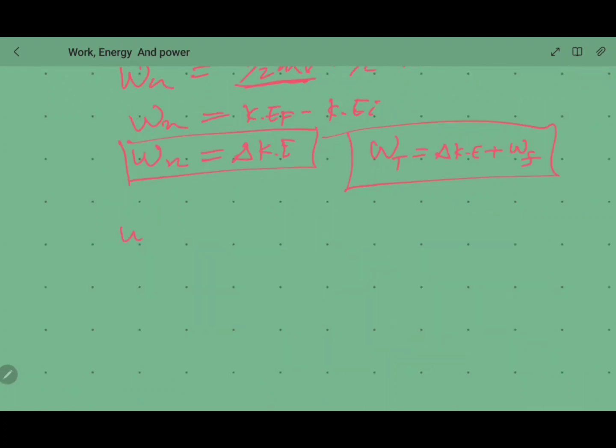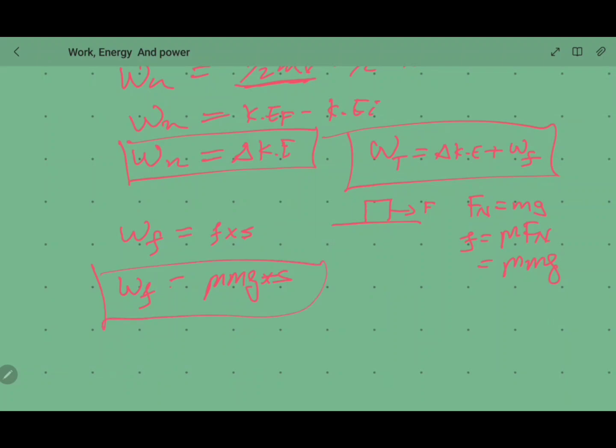Now let's work on the work done against friction. The work done against friction is the frictional force times the distance. Actually, we know the work done against friction is usually negative. For a mass on a horizontal surface pulled by a horizontal force, the normal force is the weight, the mass times gravity, and the frictional force is mu times the normal force. So this is the same as mu times mass times gravity. So the work done against friction is equal to mu times mass times gravity times the distance.